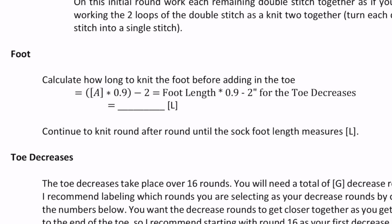Just like how we had to calculate how long to knit the sock leg before adding in the heel, we also need to calculate how long to knit the foot before adding in the toe. So the first thing we're doing here is we're assuming the toe decreases are going to be exactly 2 inches. And we will actually set them to be 2 inches in the next step.